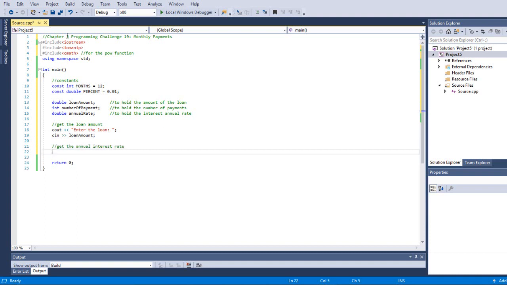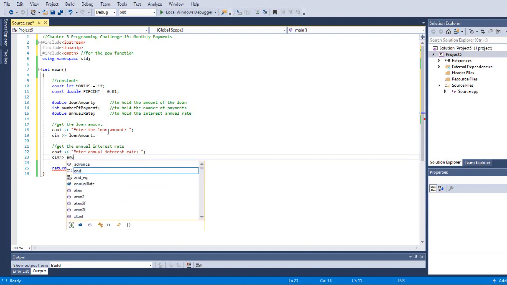And that is the same thing, cout. Enter the annual interest rate. I forgot the amount up there, sorry. Kind of a little bit hungry. And that one, cin, which is just annual rate.